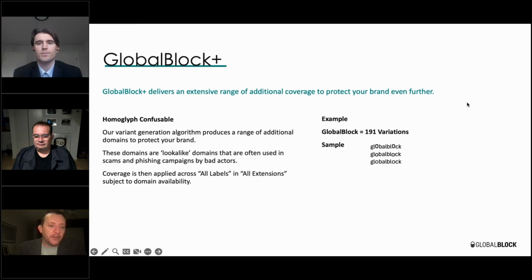So if we have a scenario where a TLD is basically only ASCII or only Latin, then we wouldn't be able to block. We're aiming to block where a domain could be registered. We're not doing that where the language table is not supported. But as Ben mentioned earlier, if the registry adds a new language table, they'll need to tell us in advance, and any blocking that exists would then be automatically included for the brand owner. So this is just an extension of your brand and all of the different types of confusable characters that we can have. Now, there are options beyond this. This is focused on homoglyph confusables, but hopefully that answers the question in terms of how we generate variants.